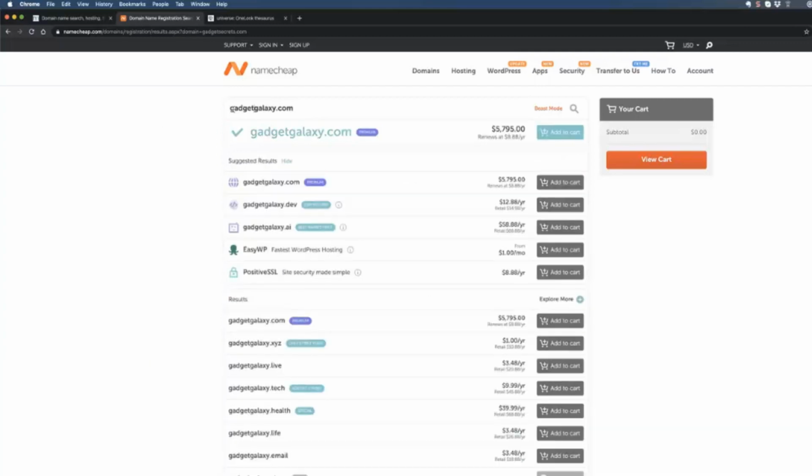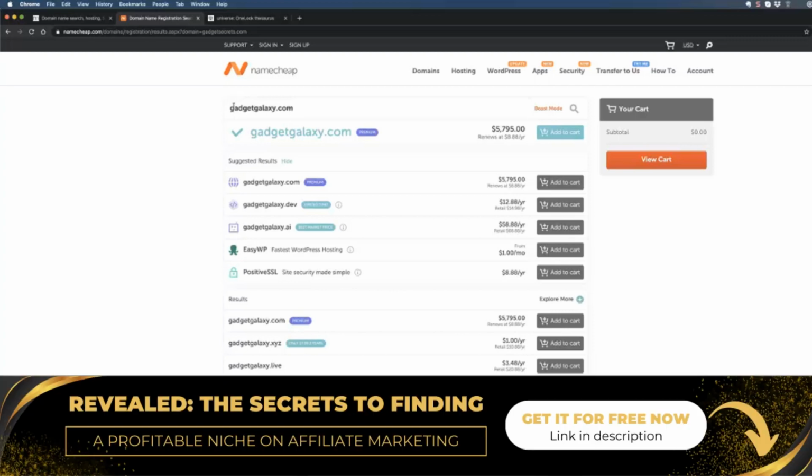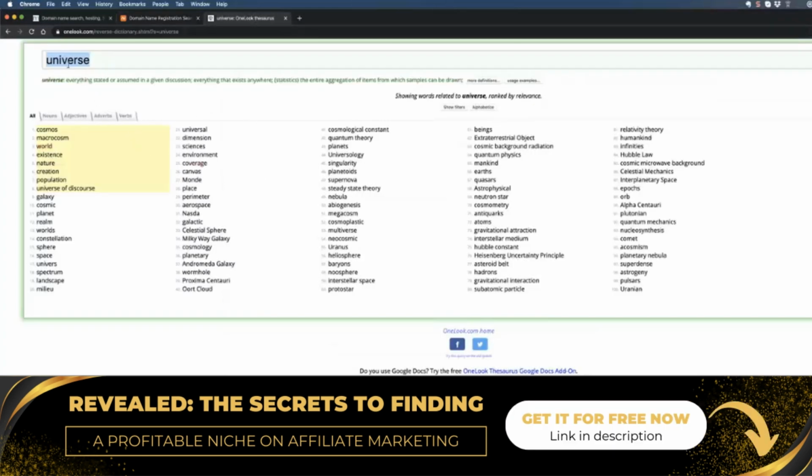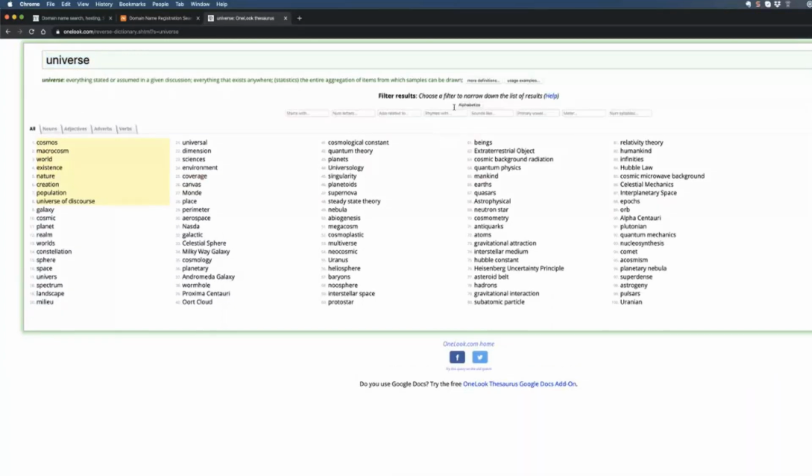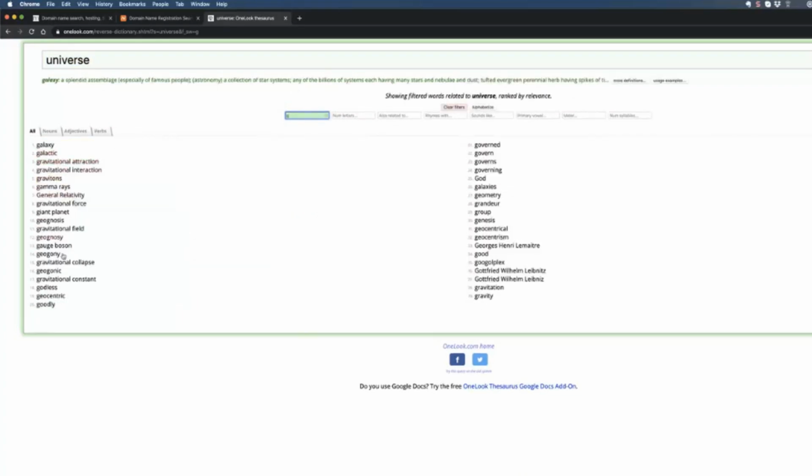One thing that is really cool if you can do it is if you've got a two-word domain name, if you can find it where both words start with the same letter. There's a name for that in language. I don't remember what it is, but this tool will actually do it. So I want to find words that are similar to universe, and if you click show filters, you can go starts with and G, and it'll only show you words that start with a G. So galactic gadgets. That would be too spacey feeling.